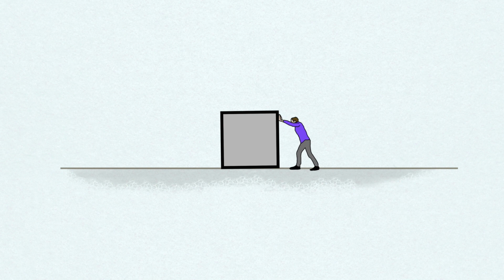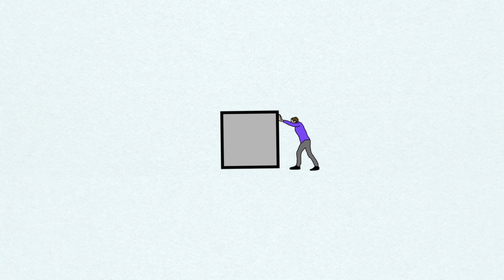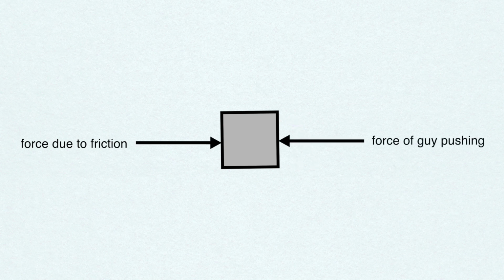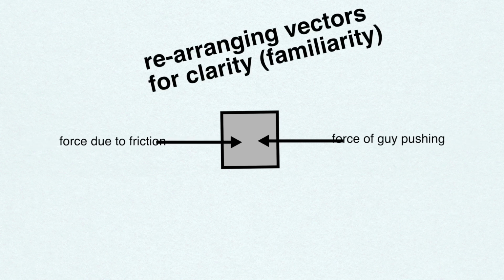How about if the person was pushing the box? Again, when friction is introduced into this situation, the friction is making this guy's job harder. It's going against what he's doing. So the force, as a result of friction, would apply oppositely to the person pushing, because again, it's fighting him. It's going in the opposite direction that he wants it to go. Again, this force is not friction itself. This vector, this arrow, is the force that's making the guy's job harder. It just so happens to be caused by friction.